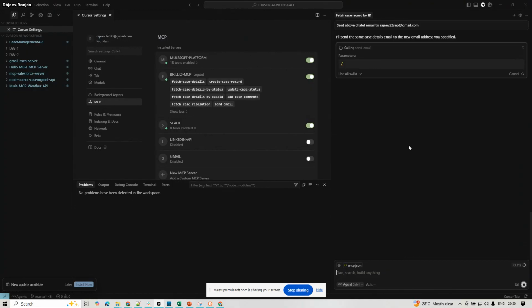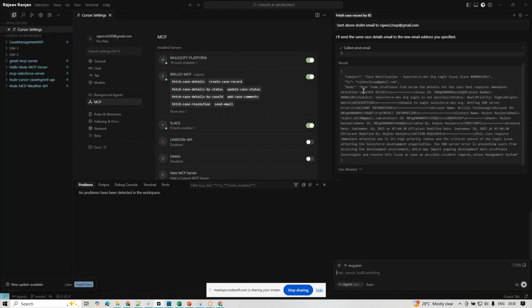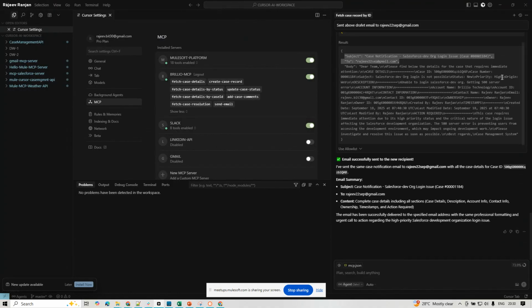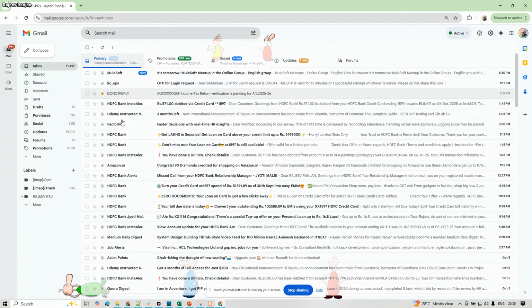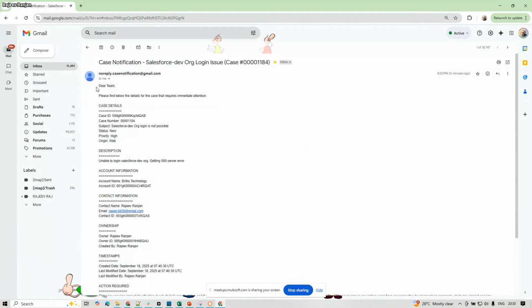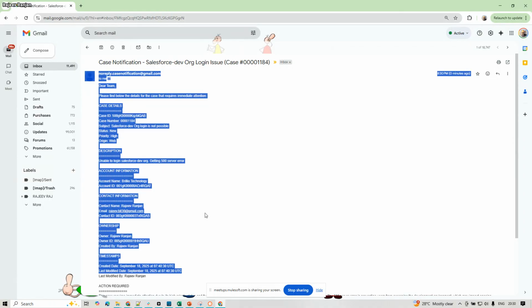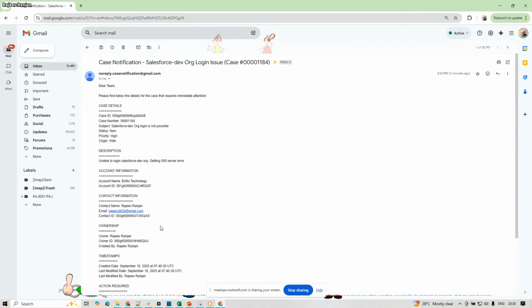Let me see. Here it identifies the subject automatically, choosing the subject. The recipient has been changed, and here is the body. And if you see the other one, it is the no reply case, so it also sent here and is coming here.